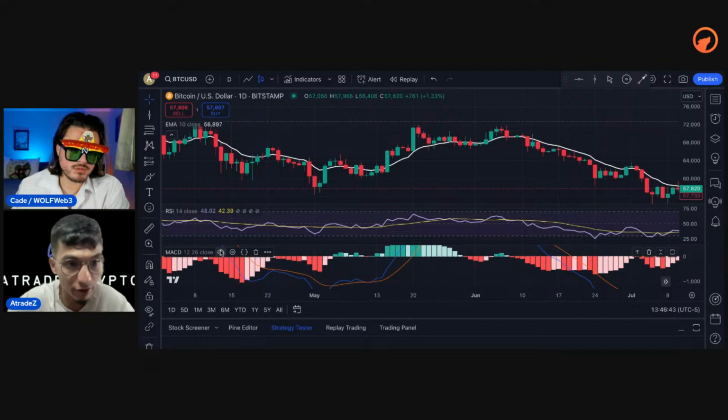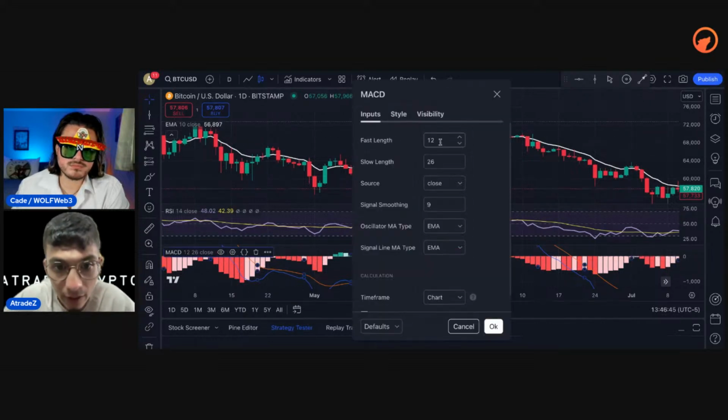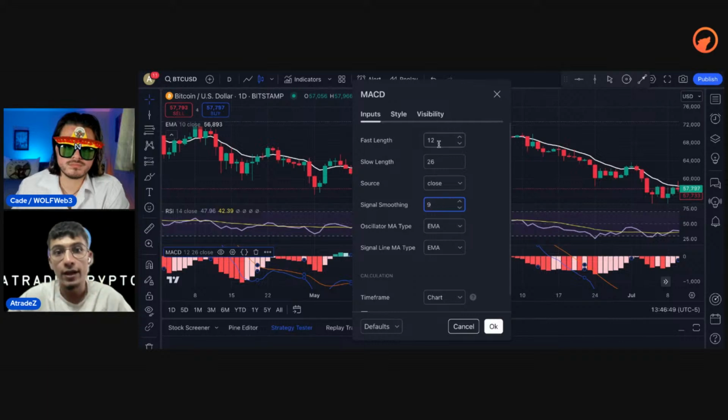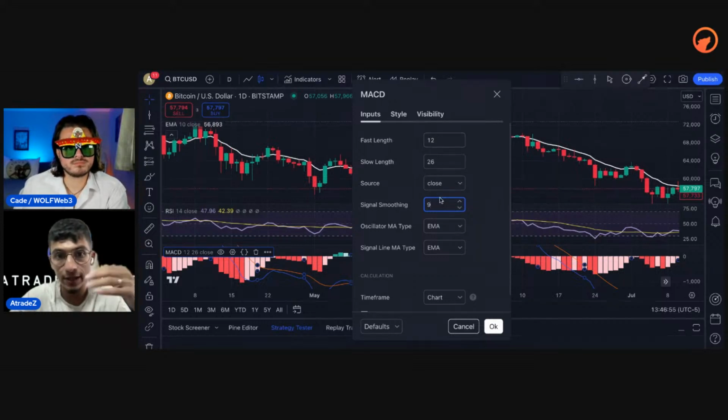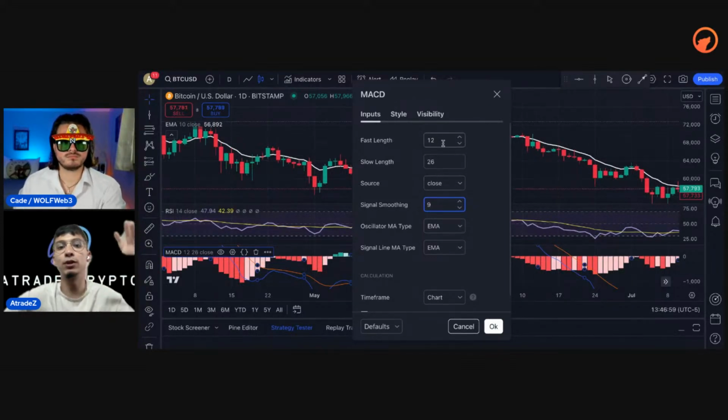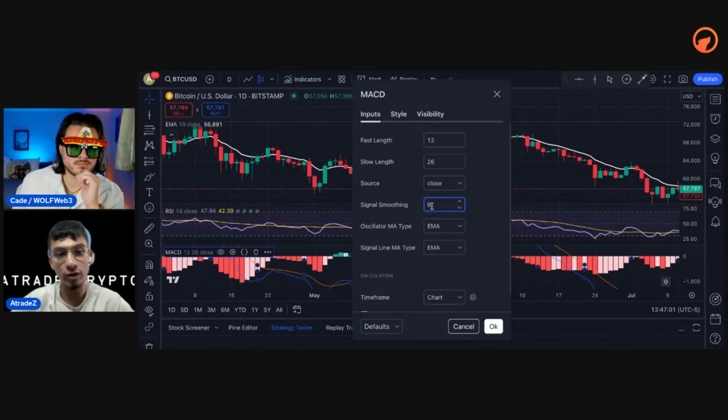Blue line, here I could show you in the settings. It tells you. So the blue line is essentially, for example, fast length and slow length. So it's a 12 EMA with a 26, and this is just like a 9. So it's a time period, and this one is a straight EMA, if that makes sense. Did I explain that right? Because you can change the time period.